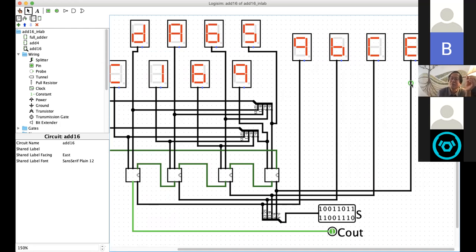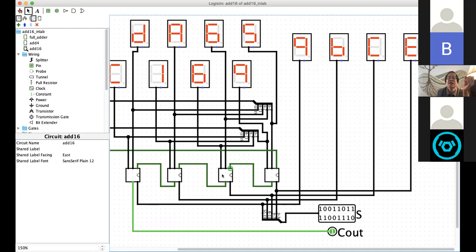E is 14, but there is no carry out because this is hexadecimal. It is not decimal. So 14 is representable in 1 digit in hexadecimal. So there's no carry out. Got that? So there's no carry out. And this is dark, which is correct. No carry out, right? You see that?